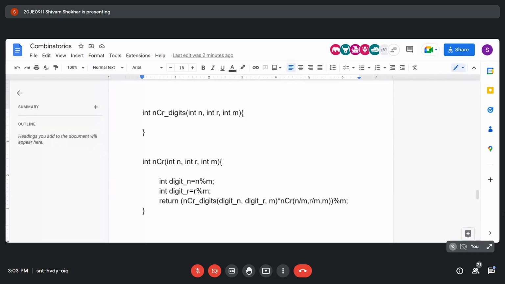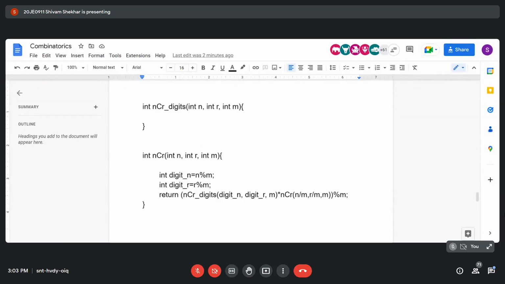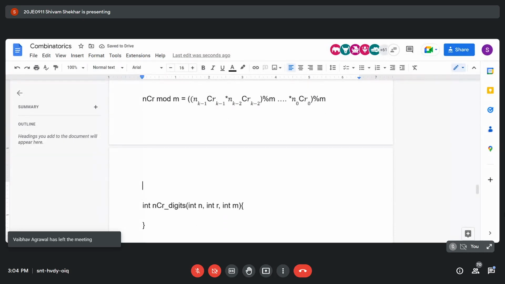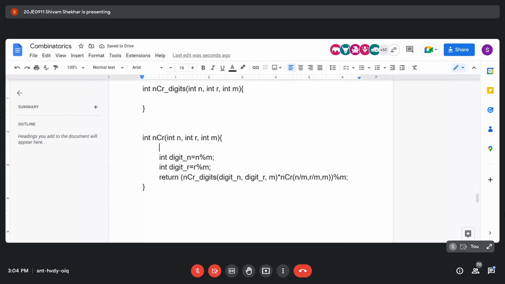Whenever we are finding out NCR, I'm assuming that r is less than or equal to n, right? So instead of writing n equal to 0, I can just write r is equal to 0. Because r is obviously less than m, r will become 0 first, before n becomes 0.